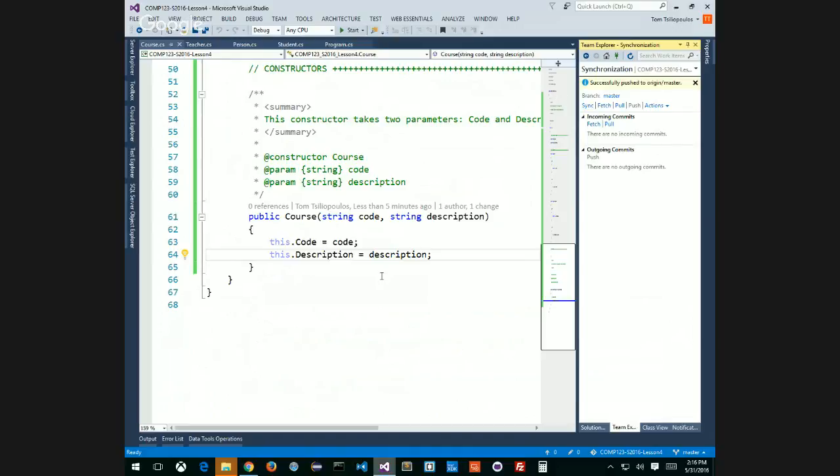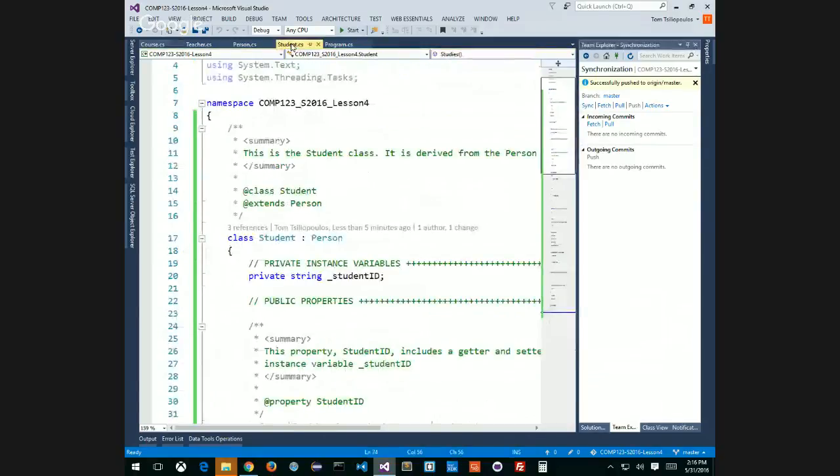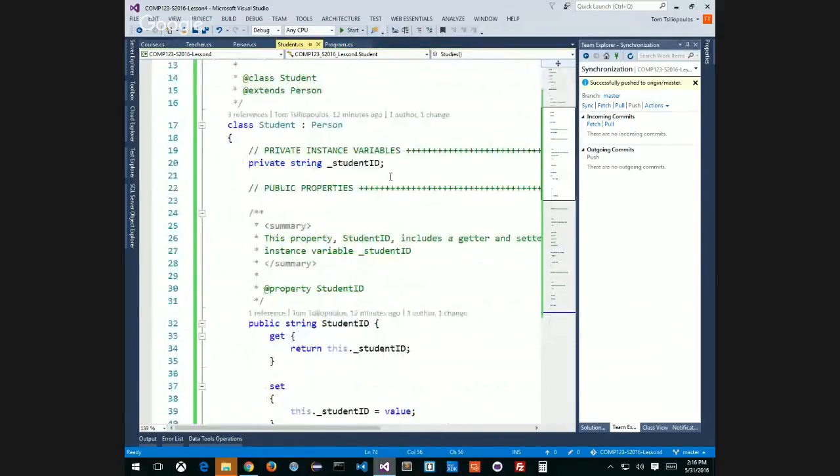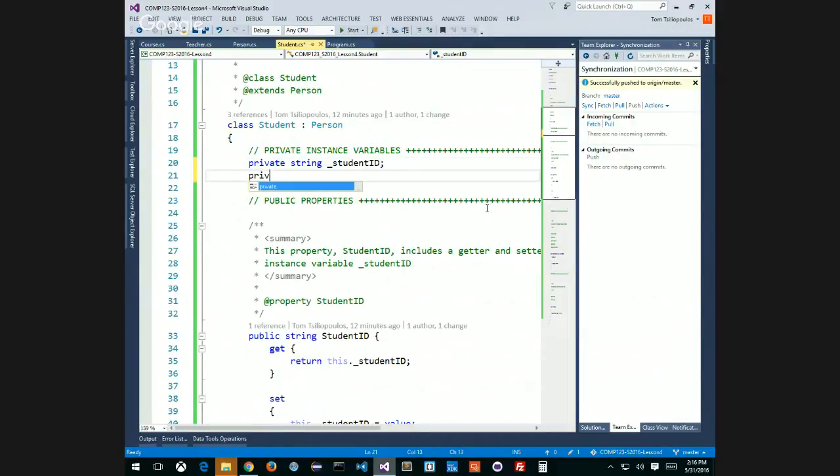Now, this is where people get confused, so please pay attention for this one. And then I'll explain it next day as well, all right? So in my student class, I'm going to create a new private instance variable, right? The new private instance variable I'm going to make is called courses, lowercase, right? Let's try this out. Private course. Take a look. It's like I'm using it like a data type, right?